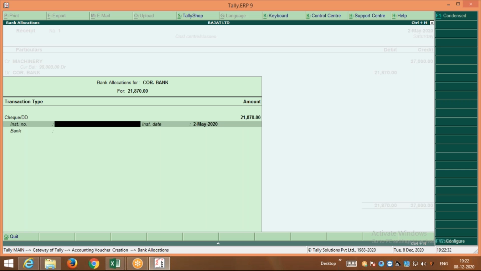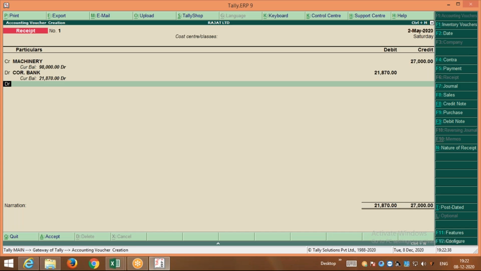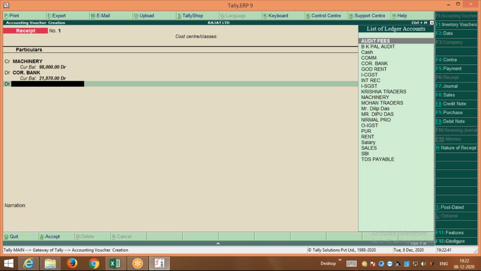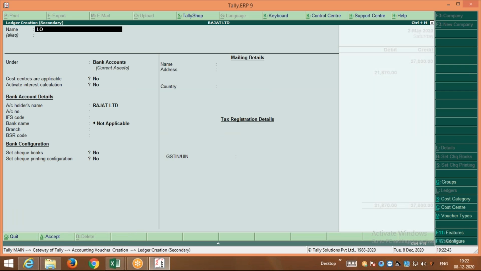And if there is any instrument number, meaning cheque number, you already know that. I just put the cheque number here. And what will be the debit? We have to create another ledger: loss on sale of machinery.